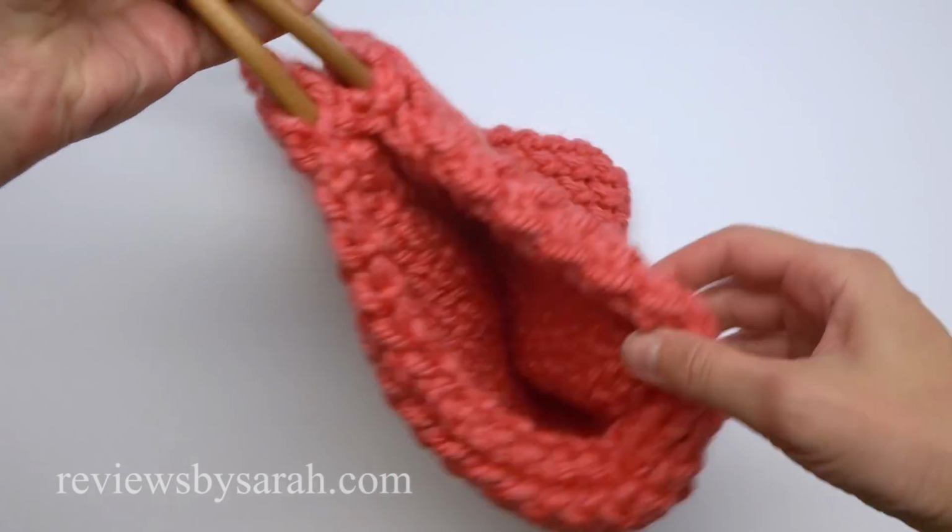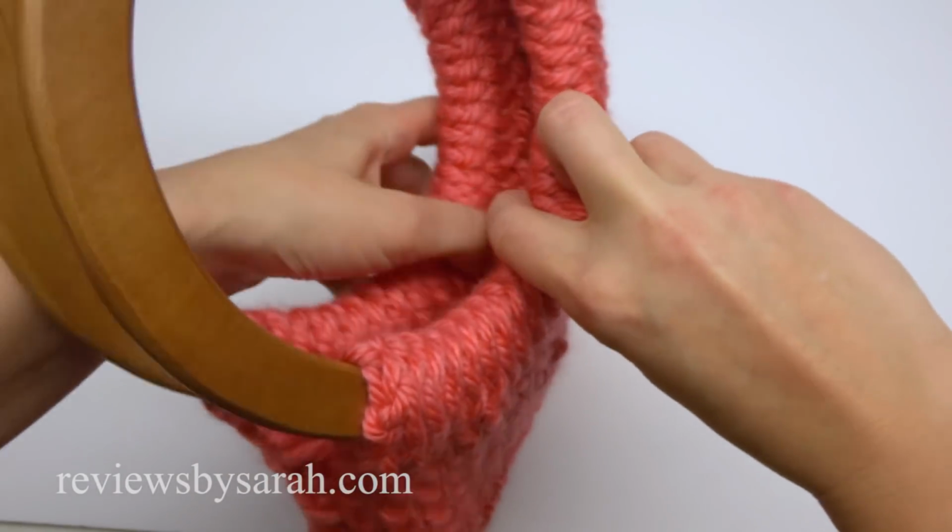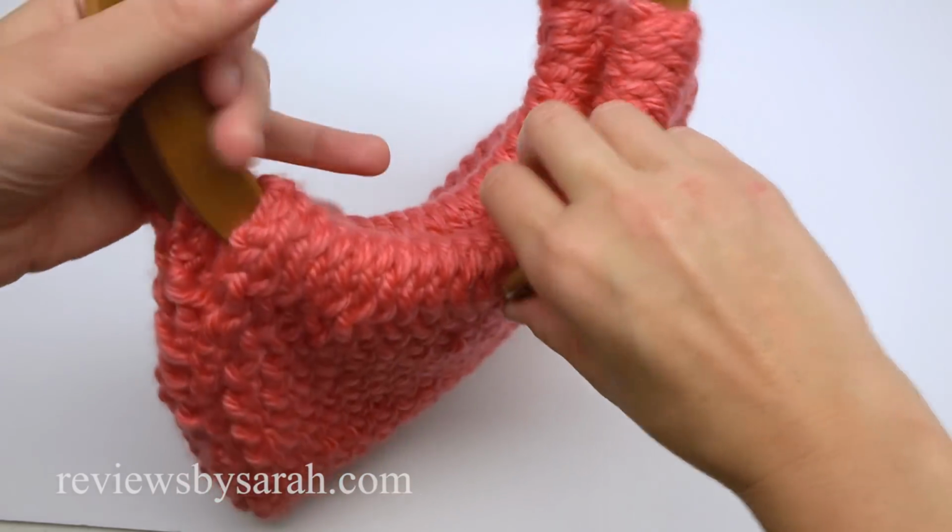When you are holding the purse, the handles keep the handbag closed nicely. Add a button if you want for decoration.